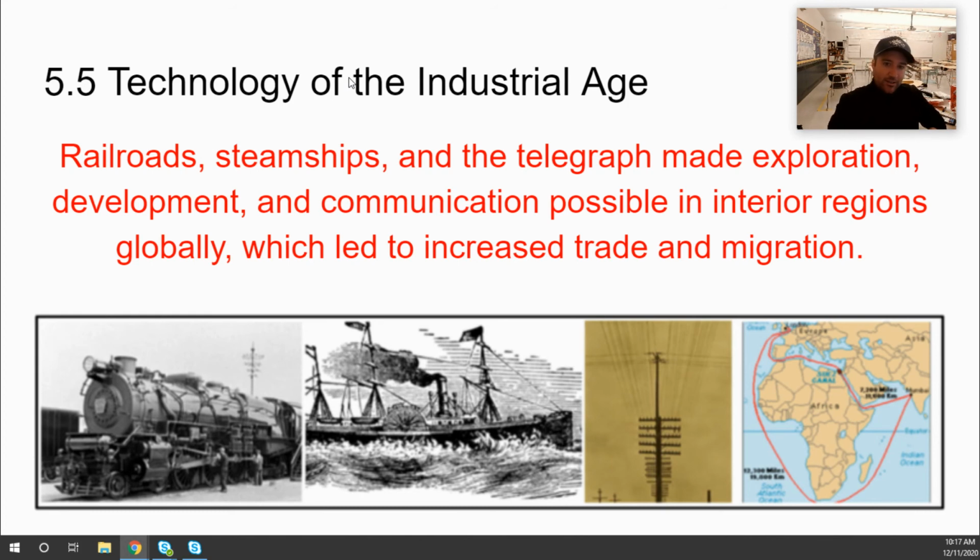Prior to this era, the average distance that most people would travel from their birthplace is about 25 miles. But now that you have this technology that makes it possible for you to buy a ticket, sit on a ship or a railroad, and then let the technology do the work for you, it changes a lot about the world. And so increased migration will have impacts all over as a result. And it still does today.